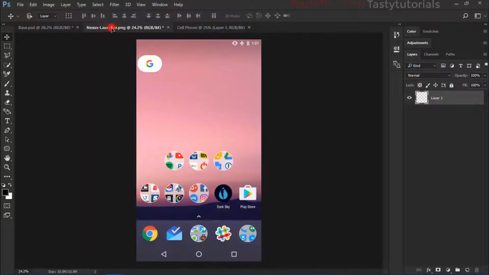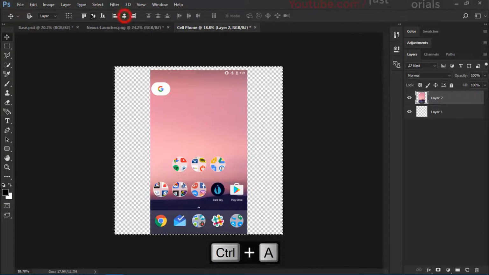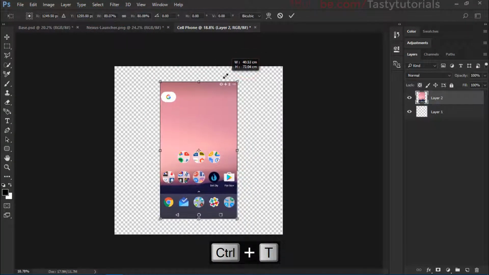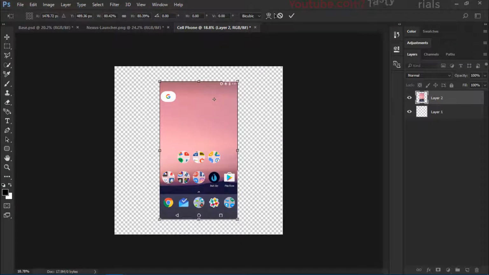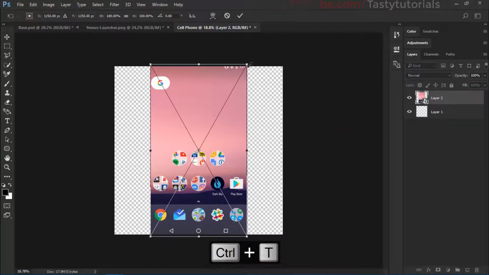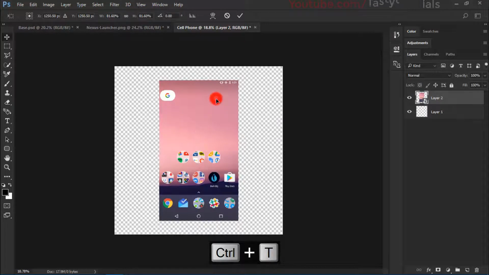Nice. Now first of all, we will use this home page, click and drag it inside that. Let's center this first. Nice. Now press Ctrl T and I will size it down to a smaller size. But before we size it down, let's convert it into a smart object, so that in resizing we will not lose our quality.